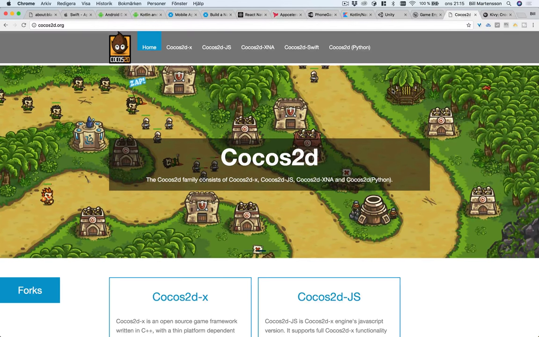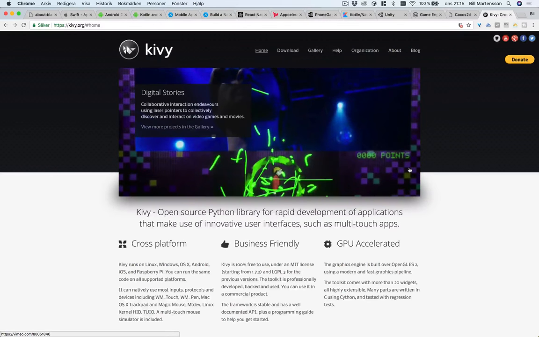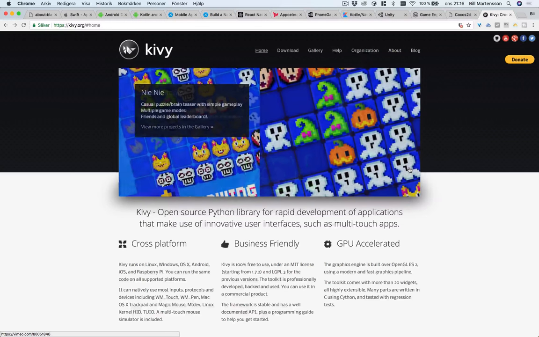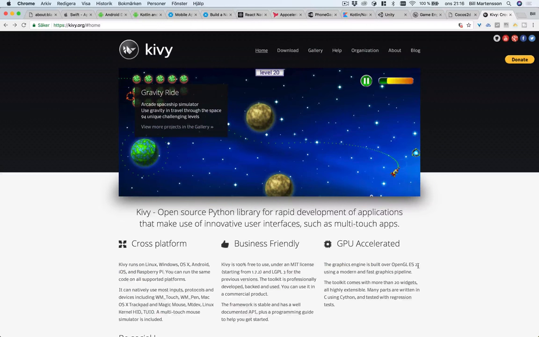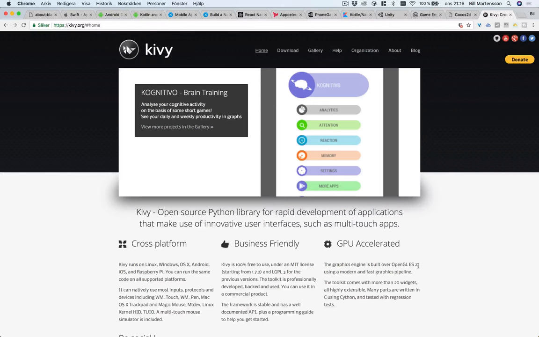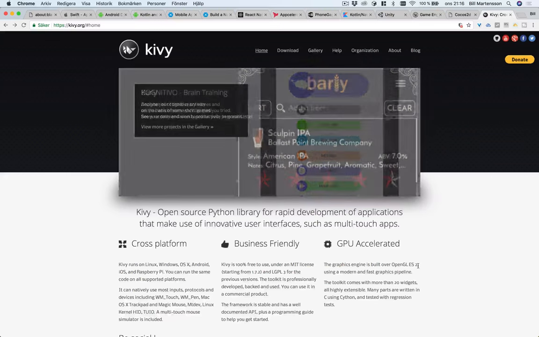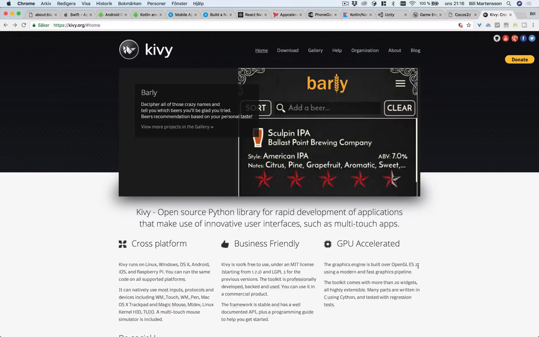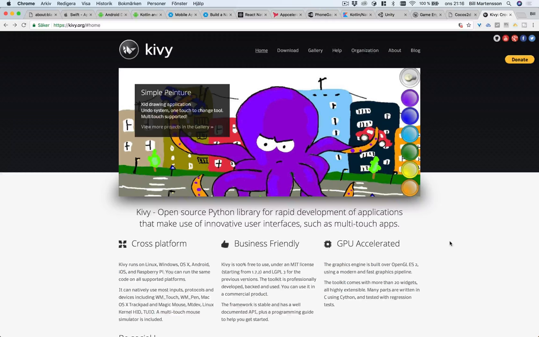Then there are a bunch of other things, like Kivy, which is a thing for building things in Python. You can build things for mobile, for iOS and Android and desktop, and things that are graphic intensive. It's also being used if you're going to do a graphical user interface and have a Raspberry Pi and a screen and show stuff, Kivy is a great way to build for that. And then there are a whole lot of different kinds of tools for building mobile apps. So that's a bit of an overview.